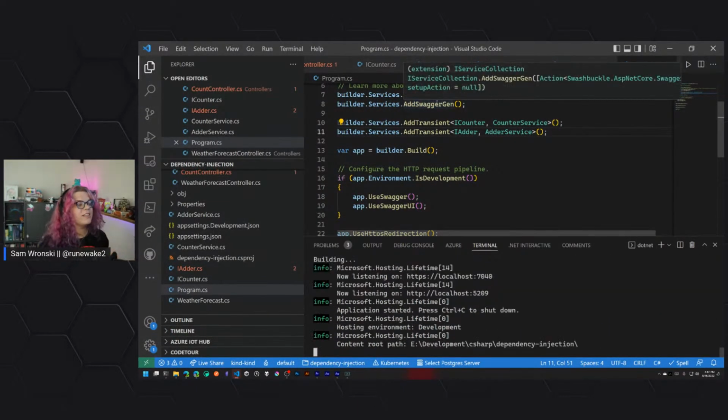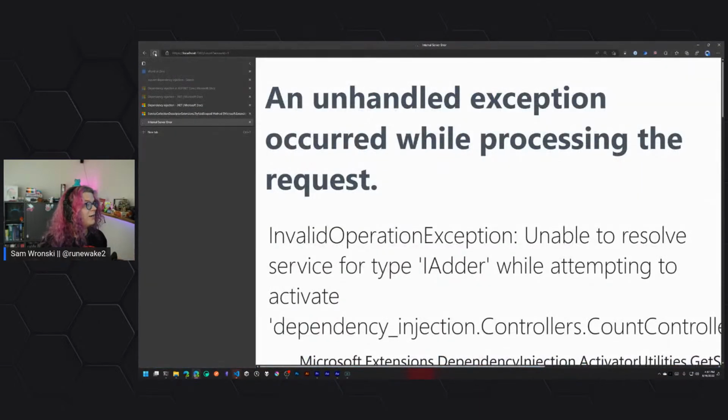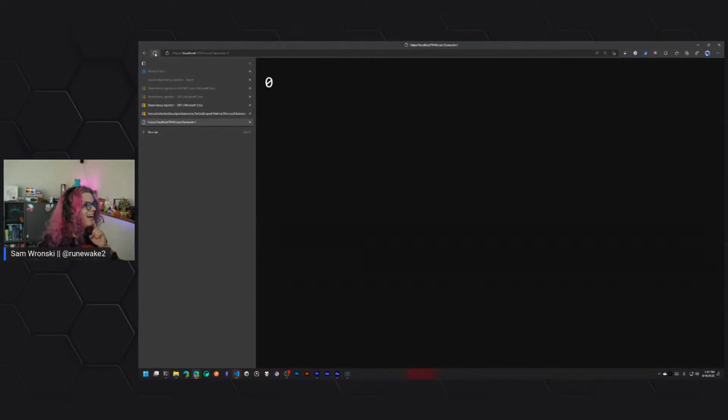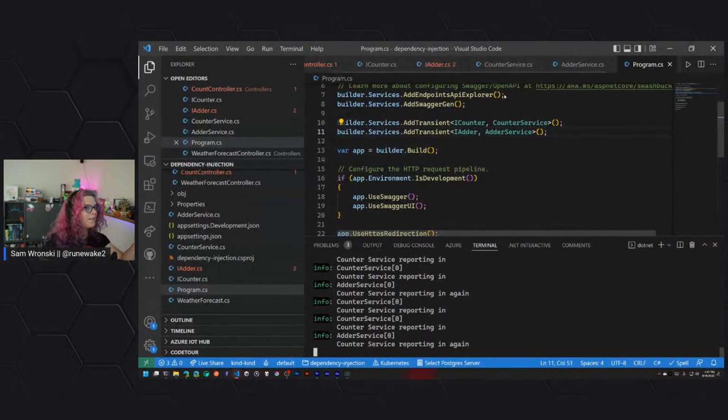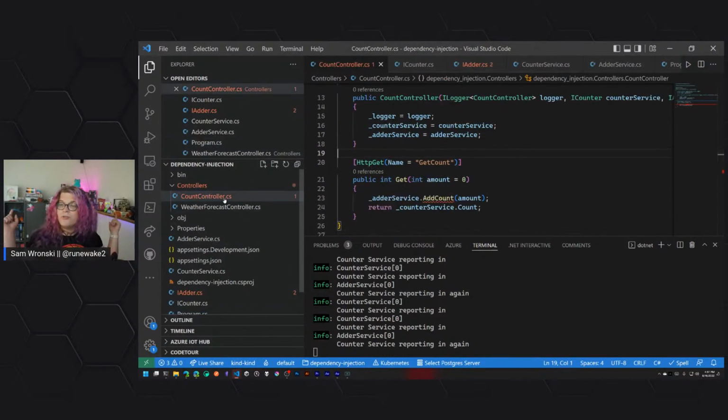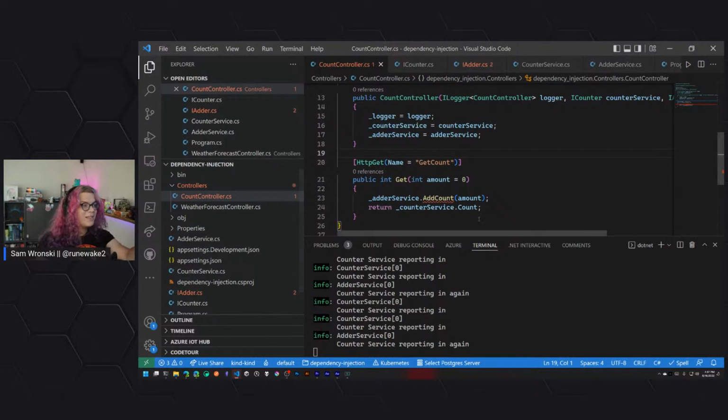And so these are transient references. So every time we run this, we should get 0 because we are injecting a new transient version of our counter into every reference that's doing this, which means that the counter that gets injected into this adder service and the counter that gets injected into the count controller are two separate versions. They're two separate references, so they don't actually align. We just completely miss. And so what that means is that I'm adding something to a completely separate counter.